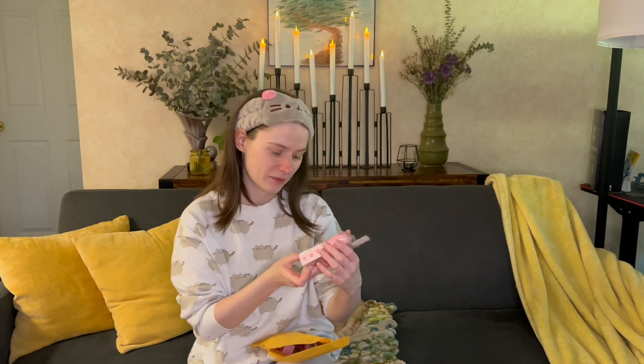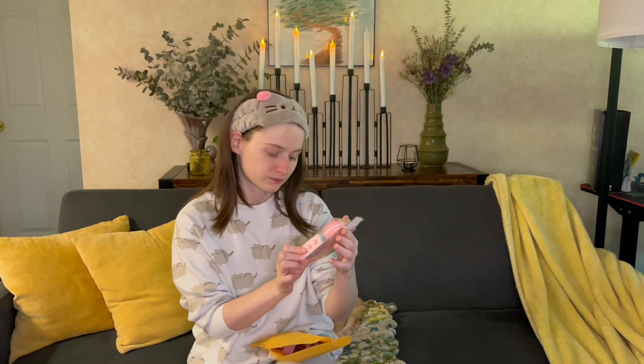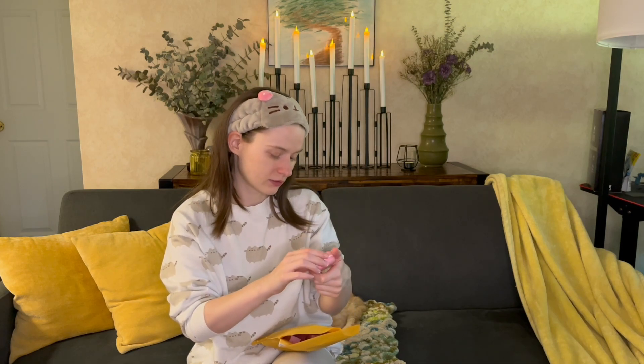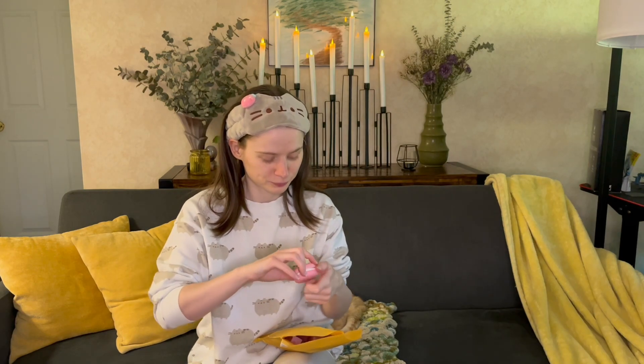Now for the next item in the bag — it is the macaroon lip balm. It came in the packaging upside down. The reason why this video is a little weird is I have my outer camera facing me so I don't have my viewfinder, so if it comes out a little off, that's why. It's a light plastic — so cute. Oh, it smells like strawberries, and not that fake strawberry smell — it smells like strawberry ice cream. That smell is fantastic.